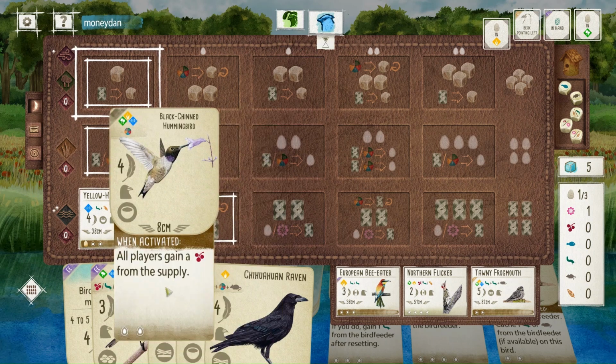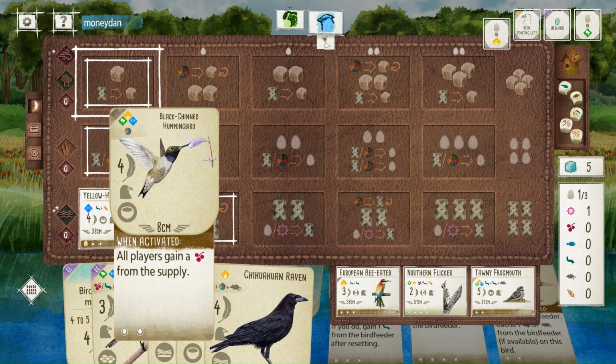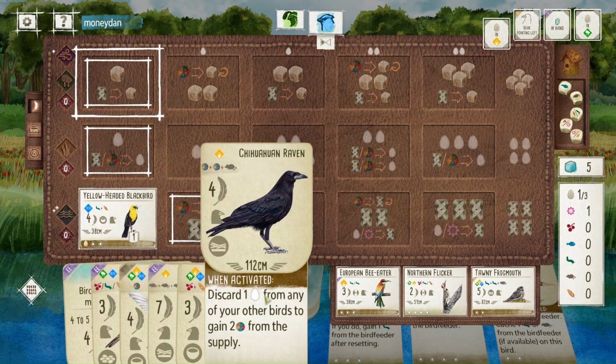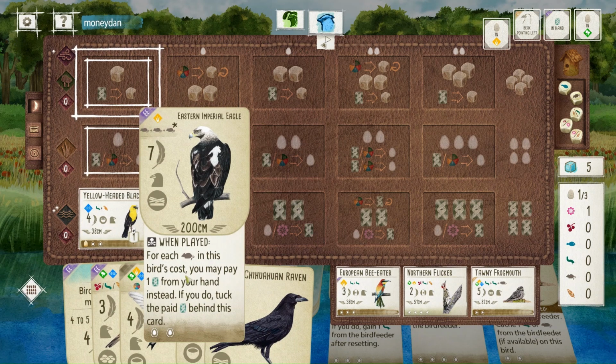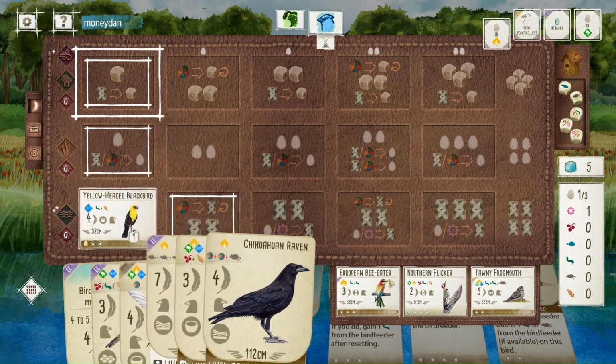We could, of course, chuck a bird. I wonder if we experiment a little bit, get rid of the hummingbird for a couple food, and then play the Raven into the forest. I mean, into the wetlands. I think we're going to do that. We got our Blackbird to give us cards.